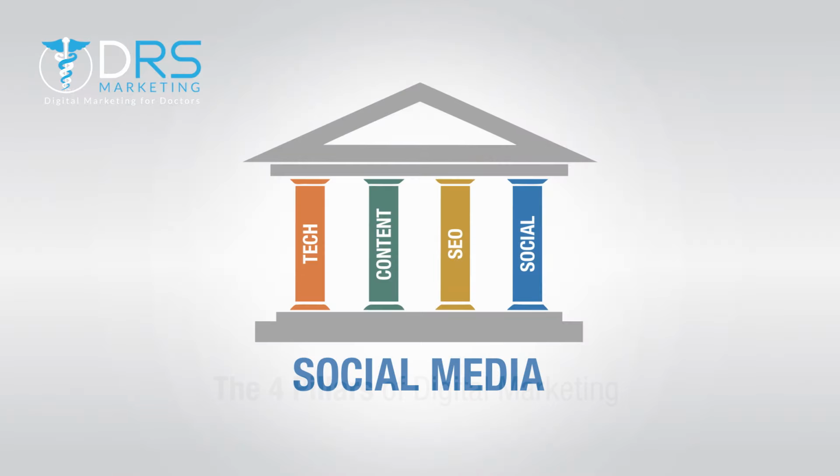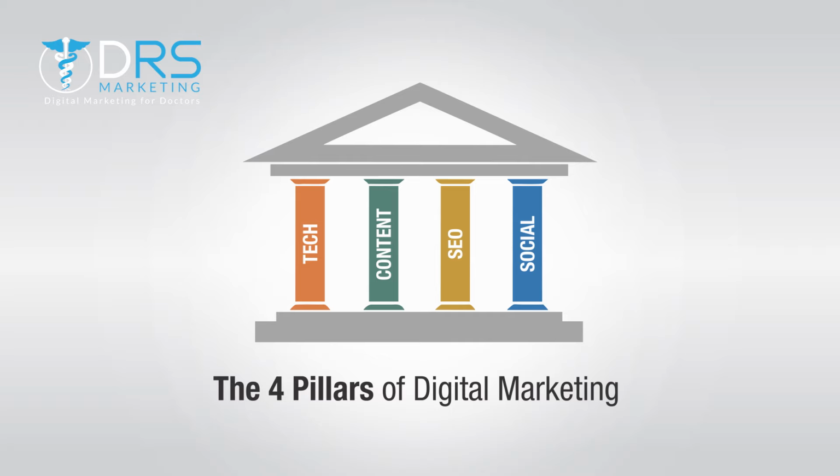Okay, so there you go. Those are the 4 pillars. So you've got your social media, you've got your search engine optimization, you've got your content, and you've got your tech. So if you're new as a new practitioner, those are the 4 basic things you need to do, and then we can have a little bit of sprinkling of patience on top of that, because it does take some time for all of those things to get working together.